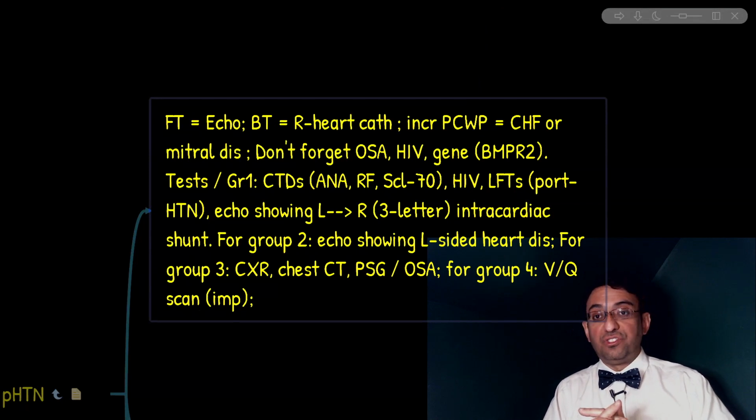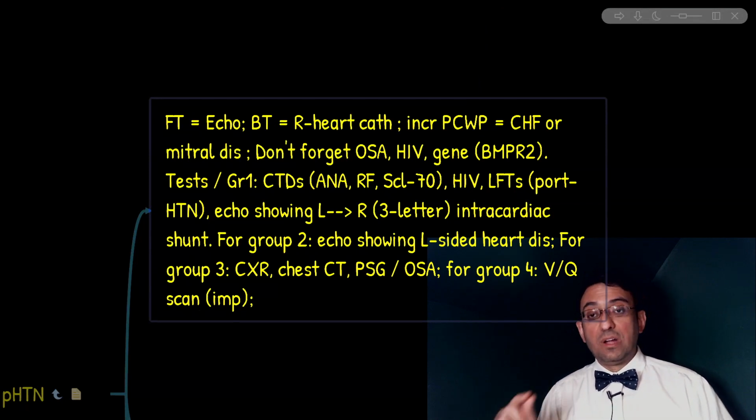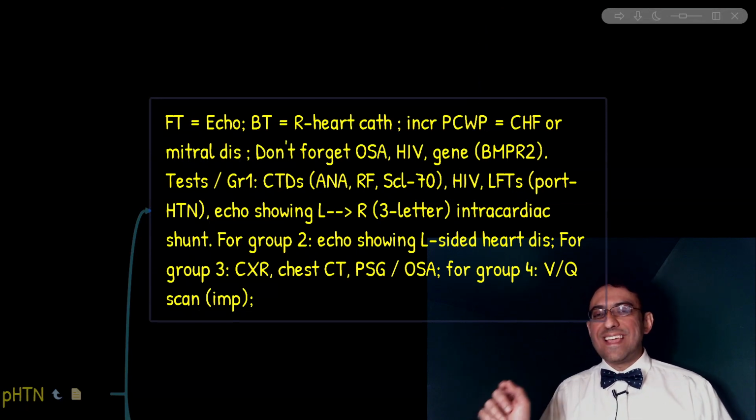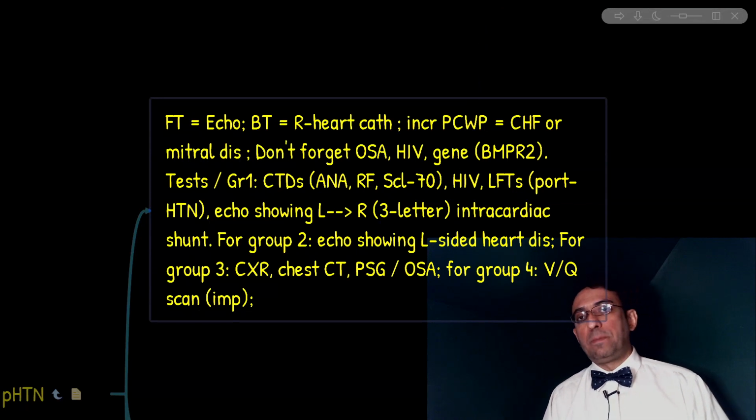our first test, echo, again among the group 1. Echo would also diagnose the patient with left-sided heart failure or valvular disease. Remember, an important finding that could be reported on cath is increased pulmonary capillary wedge pressure. If you hear this, what category of pulmonary hypertension are we dealing with? We are dealing with category 2, or left-sided disease.